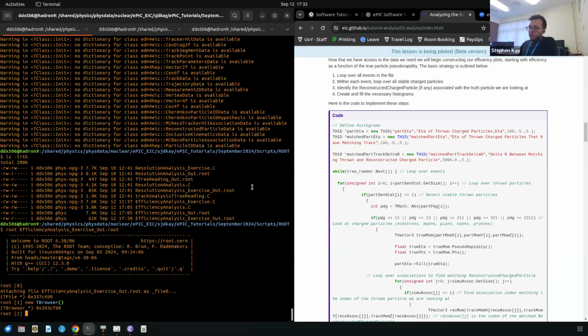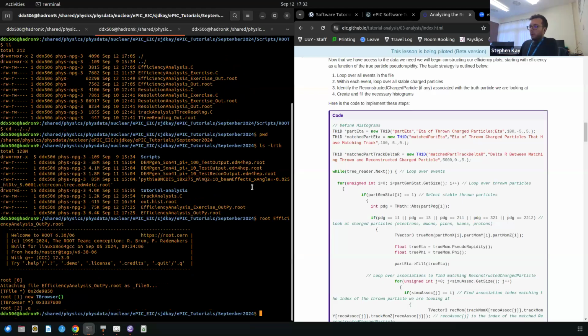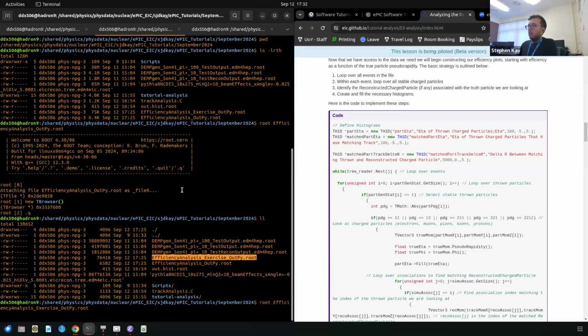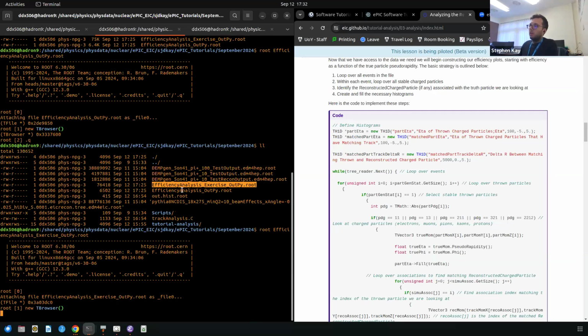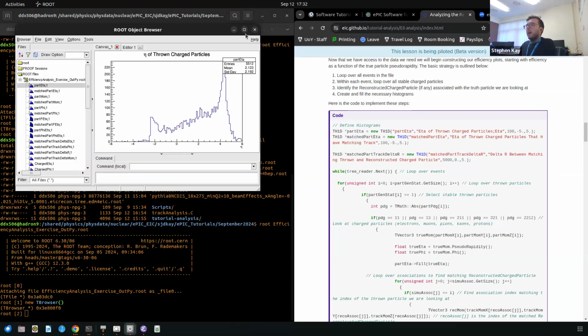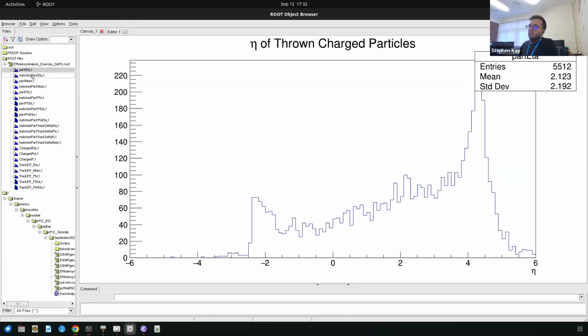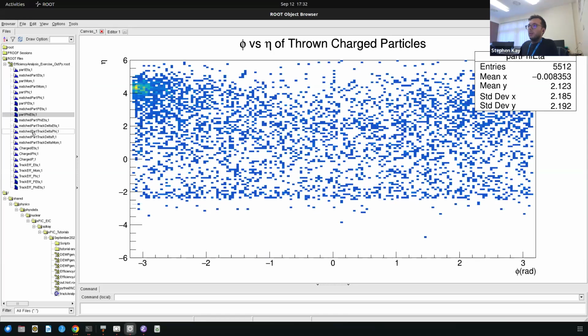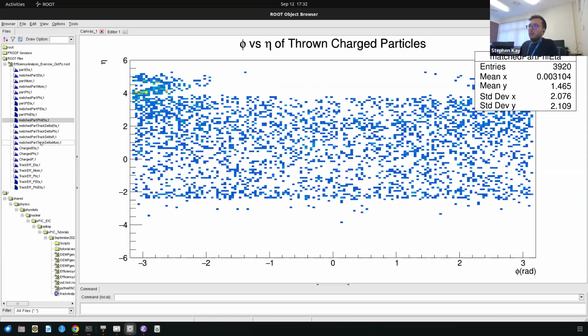So just to emphasize as well, I did run those Python ones, just to prove that they work exactly the same. Look at that, again we have our different histograms.